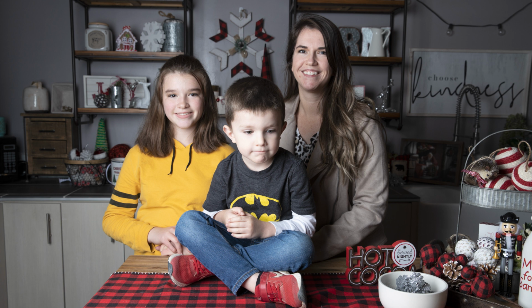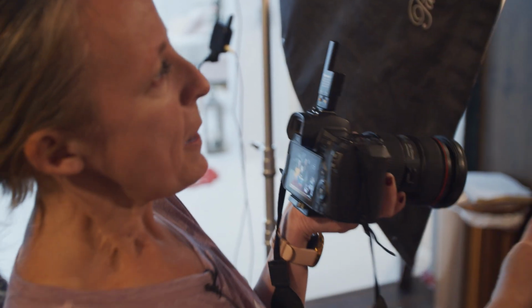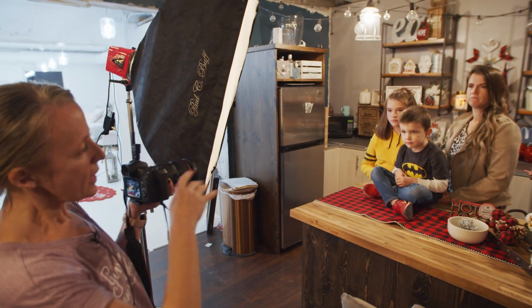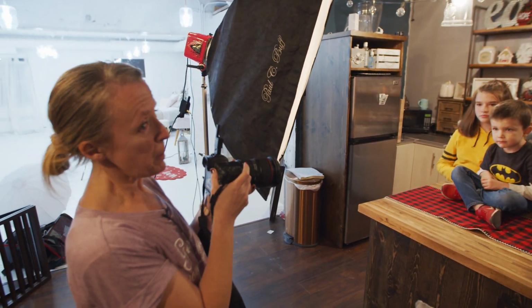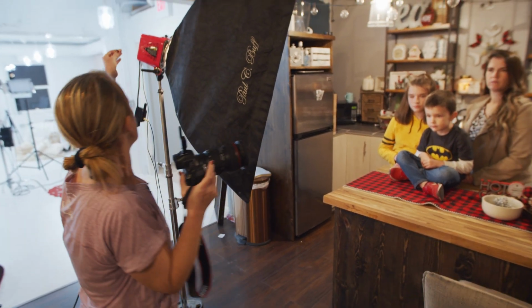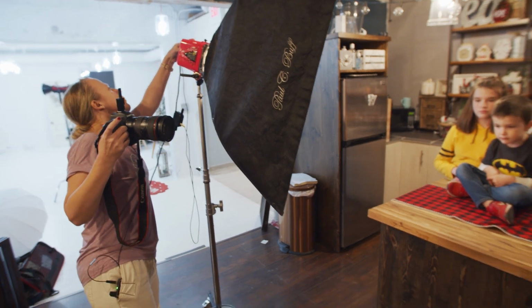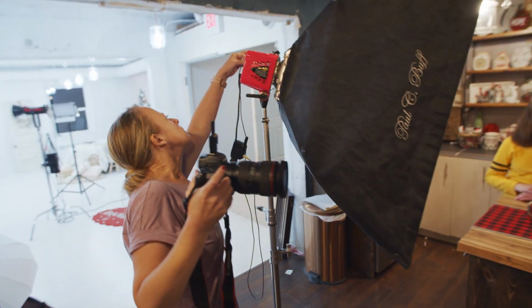So what we want to do is decrease my power source because I want the overall area to be a little bit lighter. Even though I'm probably going to have to bump up my ISO, in the long run, it's going to be better. So I'm going to halve my power right now. We're at 1/2, I'm going to go to 1/4.